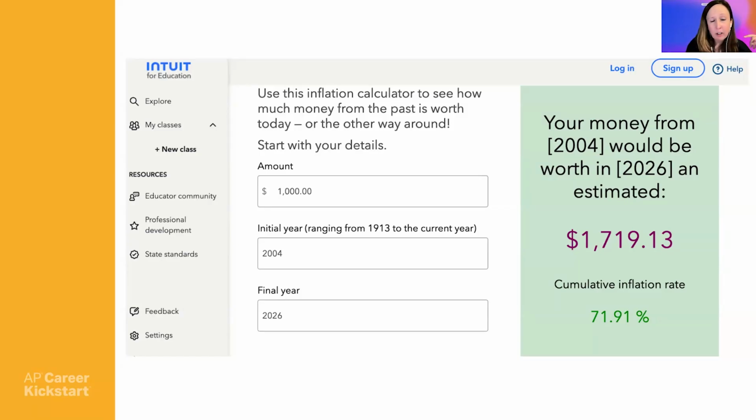I love this one in particular because when you talk about PESTLE factors and how it impacts your purchasing power, what is inflation? How does inflation affect my savings? How does inflation affect me if I'm making decisions as a business owner or as a consumer in personal finance? Is my savings outpacing inflation, right? We can actually see the numbers. We're not just guessing and talking about it, we're actually applying it. So Intuit has all these different calculators embedded in, right? It's a really great opportunity for them to apply their knowledge.